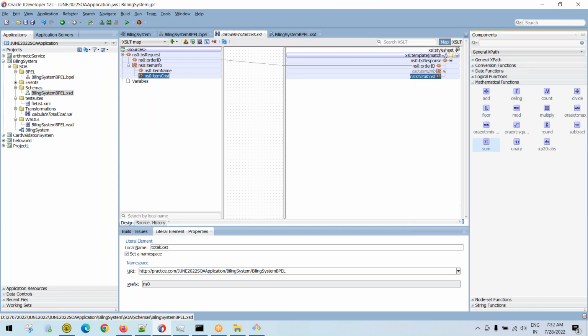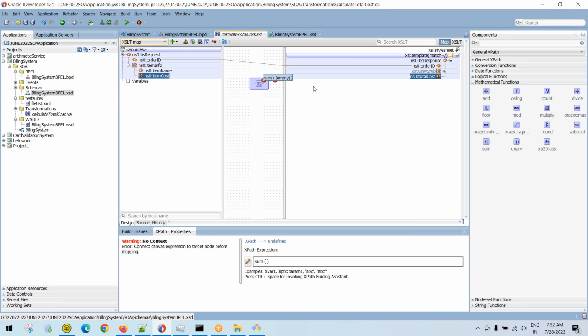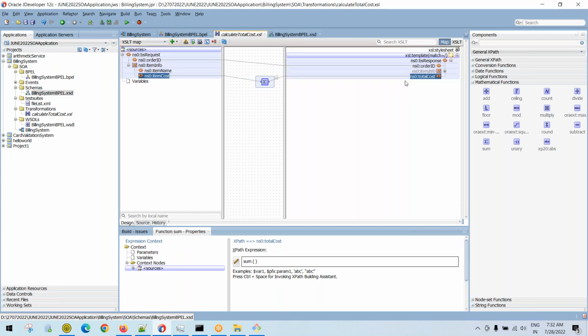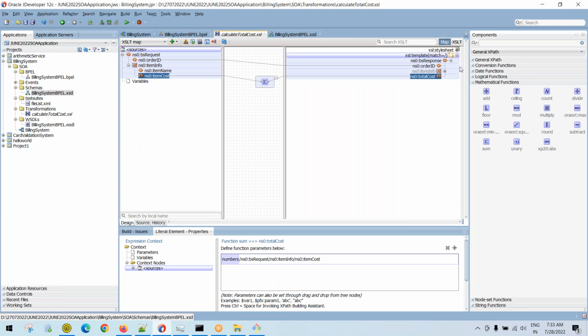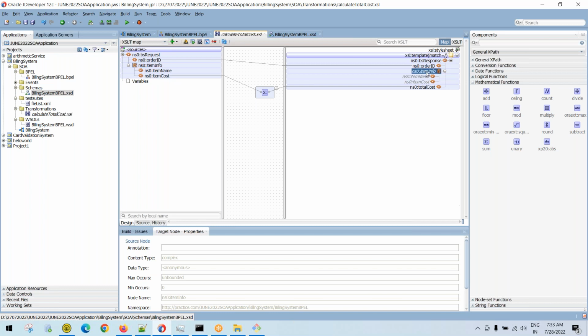Let's go back to the sum function. Just configure source and target mappings. I got deviated. Okay, total cost, and then source is item cost. So now what happened? Sum of item cost, we are storing it into total cost. So what is left, sir? Item info is left, and we are expecting item info as an array.